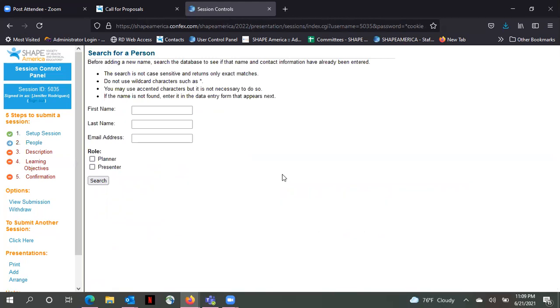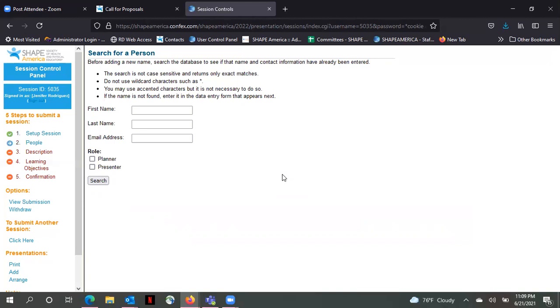If all the information was inputted correctly, the application will automatically direct you to the next step. If there is an error, a red box will appear at the top of the screen that says, "Please correct the errors highlighted below." Make the appropriate corrections and click Save. If you look at the left-hand column, you will notice that the setup session has a green check next to it to represent that it has been completed. You're not allowed to skip ahead, but you can go back if you need to. Ensure you always click Save at the bottom of each step when you make changes.